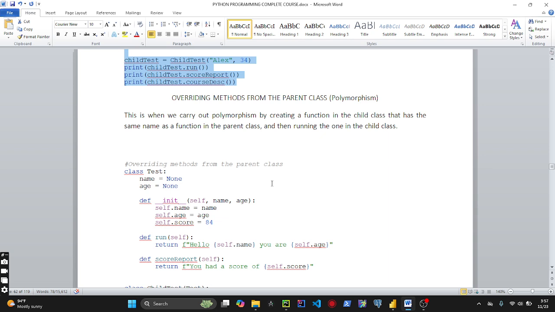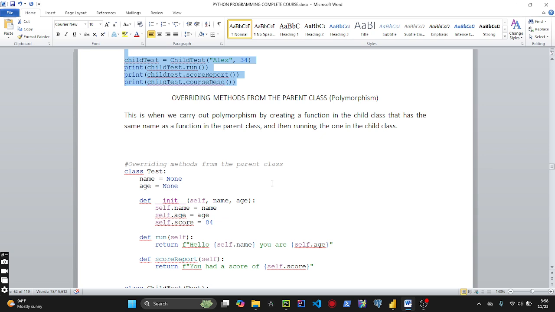So you would agree with me that there would be no need for you creating a function in the child class that has the same name as a function in the parent class if the contents of those functions are the same. There would be no need.